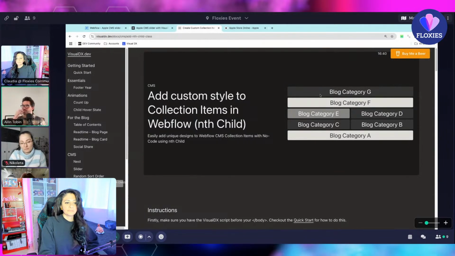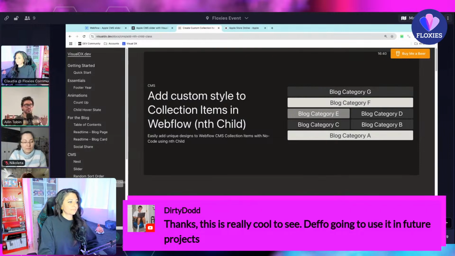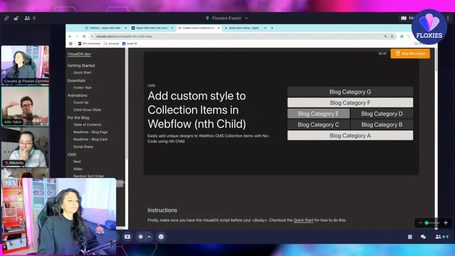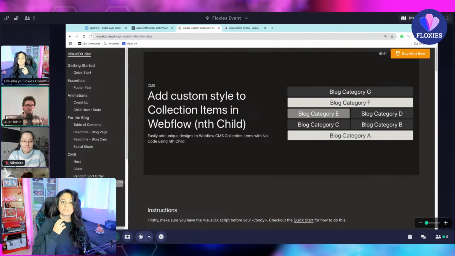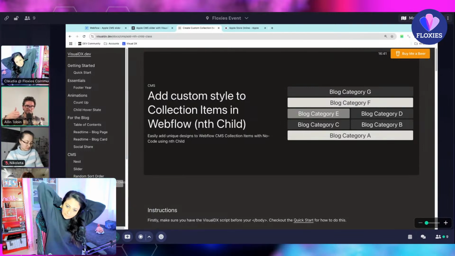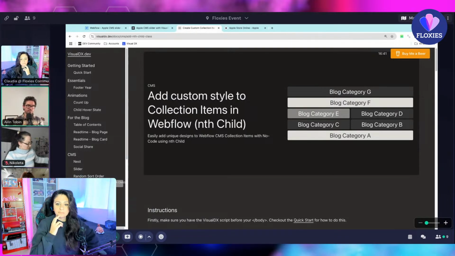There's also an issue, I don't know if people have come across this, where maybe the design on desktop might be 5 items, but then when you make it smaller, the 5th item drops down and you only want 4 there. That's really difficult to do in Webflow. And this in CSS is called nth child, where you're targeting the specific child of a parent.